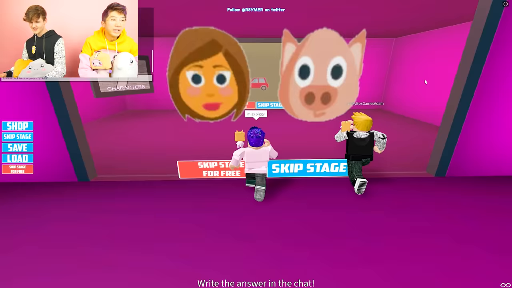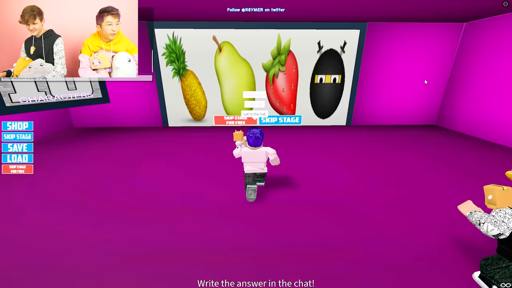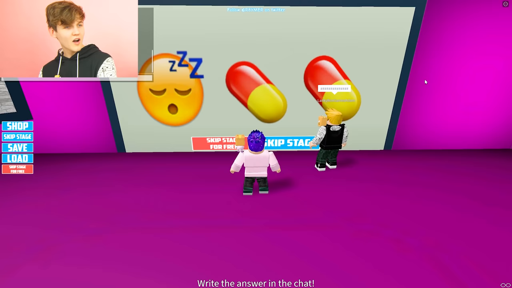Car wash. Cat in a hat. Cat in the hat. What? Cat in the hat. There we go. I never finished that book. What is this? Fruit Ninja. Oh! All right. What is this? Sleeping pill? What's that? Oh, it was sleeping pills. Okay, that makes sense, I guess. Movie star. Yep. We're doing good.